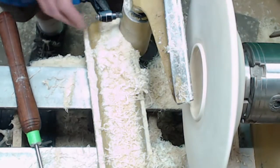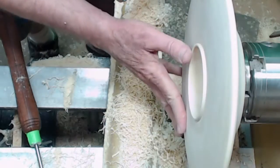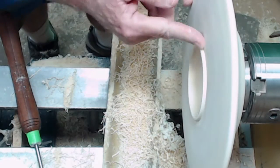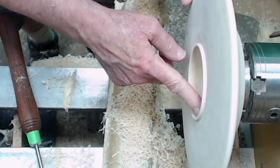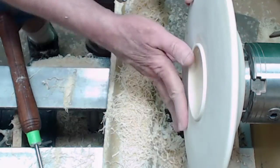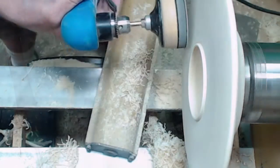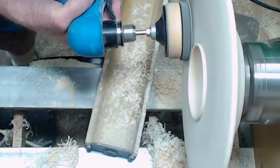okay, I'm going to go ahead and sand this up off camera. And then what I'm going to do, after I get this done, I'm going to reverse chuck it to clean up the backside. I go through all the grits, sanding this off.